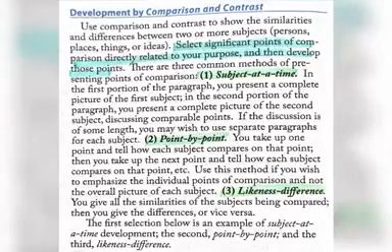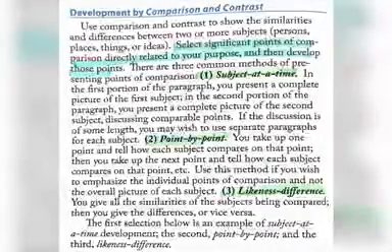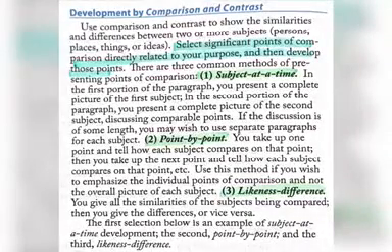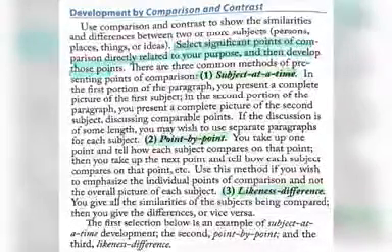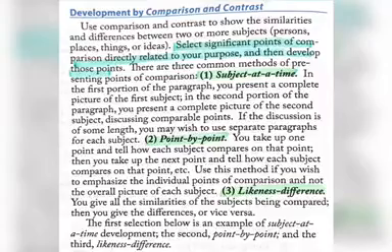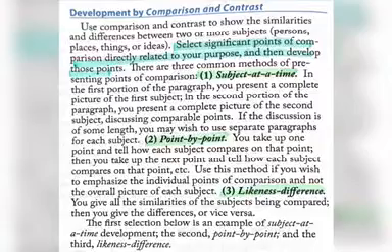This is where you give all the similarities of the subject first, then you give the differences, or vice versa. The first selection below is an example of this, and I'm going to show you the selection. So what is likeness and difference? First, you talk about how they're alike, and then you talk about all the different things about them. Okay, so here's the 3 methods of organization.